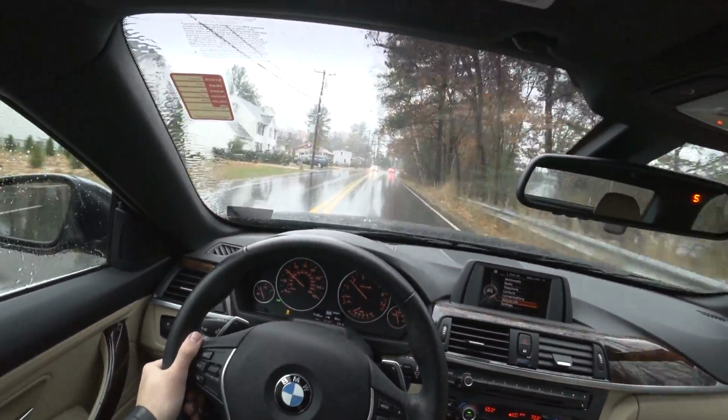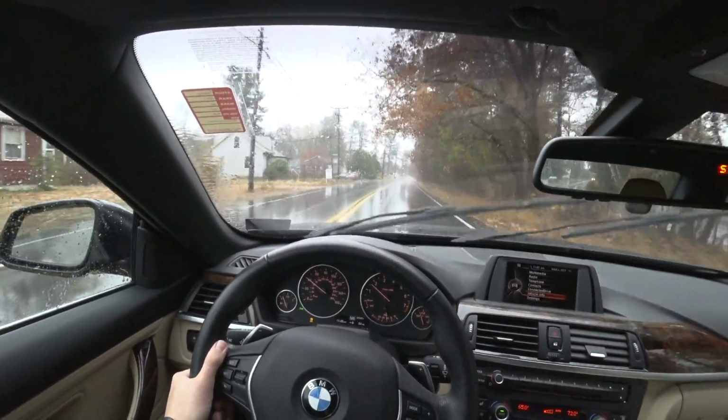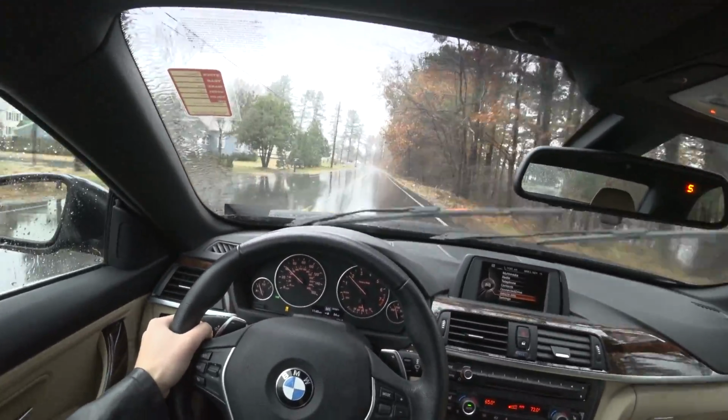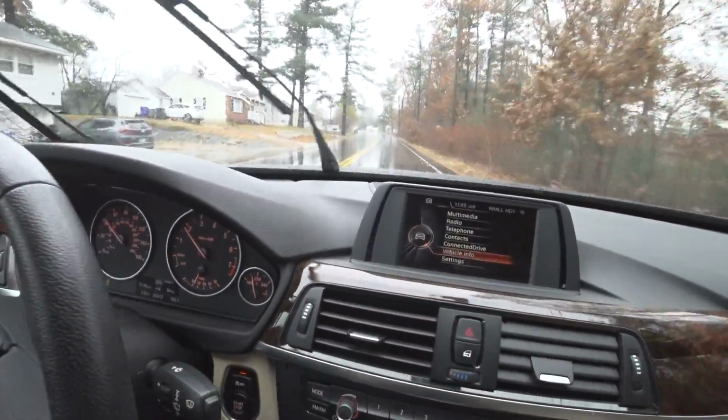Alright, so with that, I'll go ahead and wrap it up. This is an awesome car. It's very fun to drive, and if the weather was nice, you put the roof down. It's just a really kind of fun car.